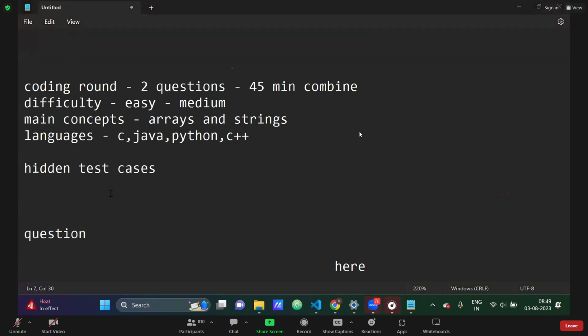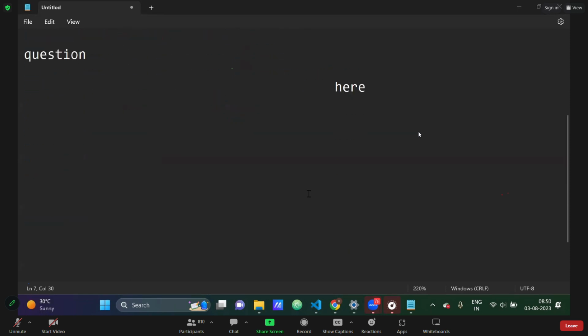I hope the basic introduction to the coding round is clear for everyone: the number of questions, the timer, the difficulty level, the main concepts that might be covered, the programming languages supported, what basic test cases and hidden test cases are, and how the coding interface would be.